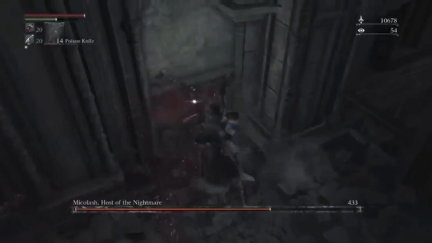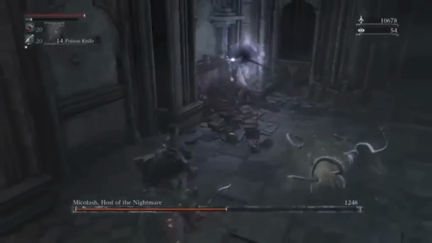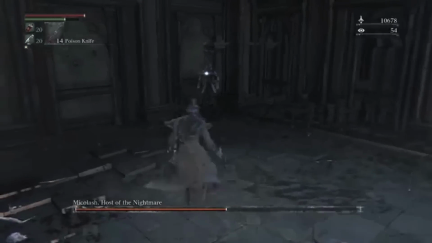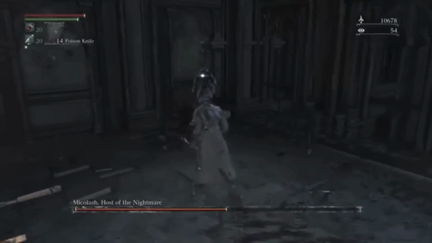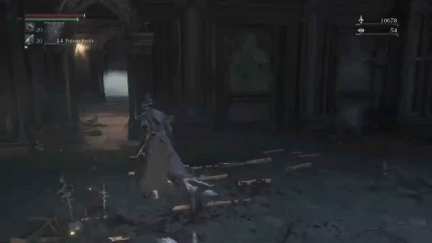It took me 20 minutes to figure out how to get into that stupid closed-off room, and once you drop down into there, Micolash, host of the nightmare, has another magic attack you might be familiar with, if you killed the NPC hunter in Bergenworth. That cheap meteor shower that has a really fun habit of one-shotting me.